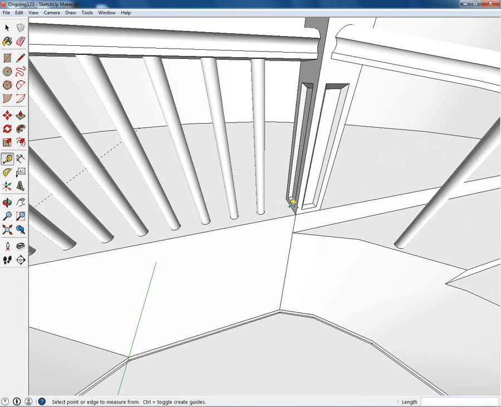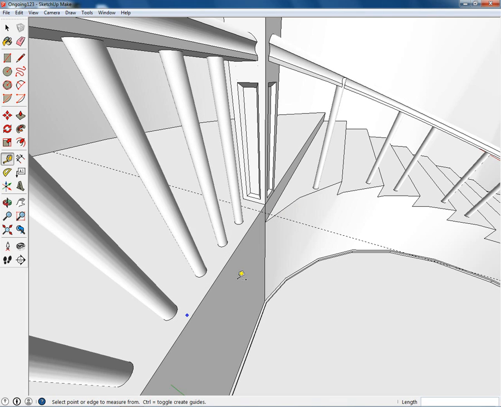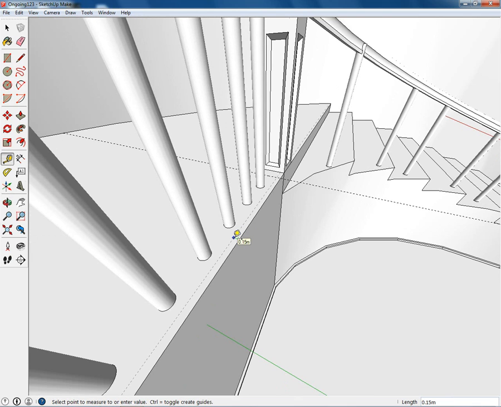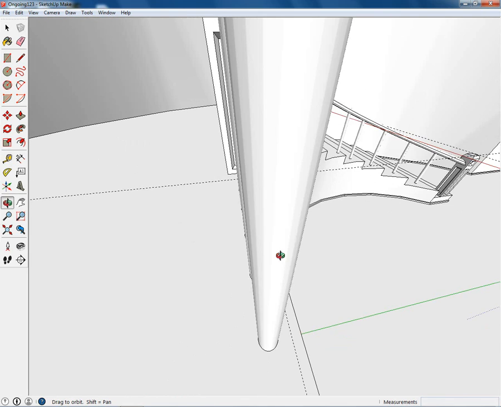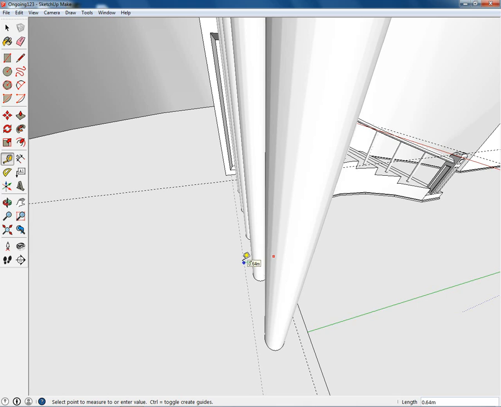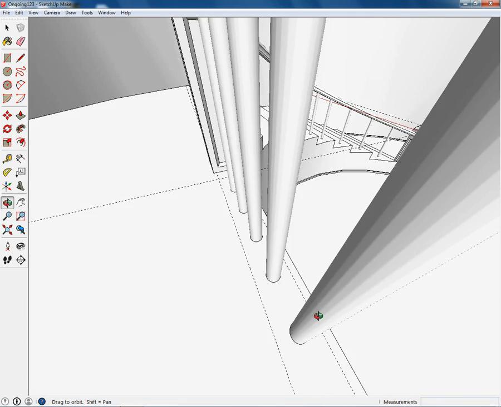Go over here, 0.45. And from there, 0.15. And along the green axis, 0.75. There we go. Looks about right.